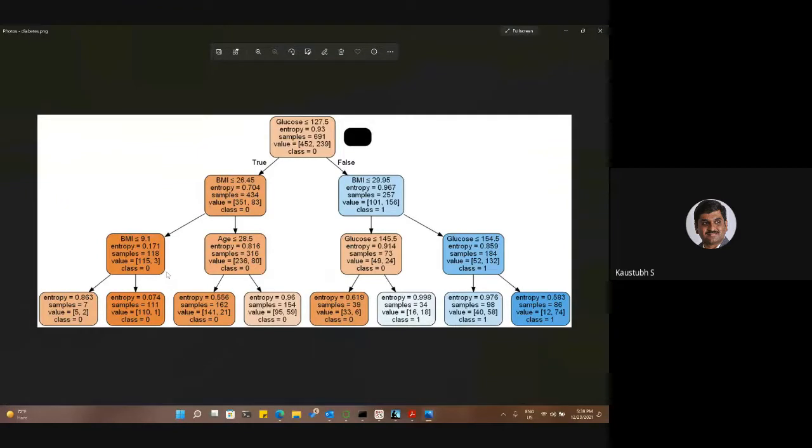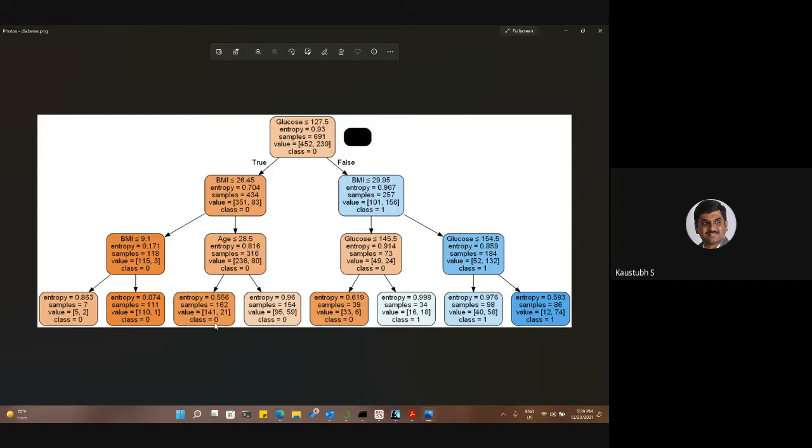See, the tree with the depth of 3, and I believe the black node is the root node, and clearly there is a lot of entropy here. If you see the entropies at the leaf level, the leaf level entropies for some of them are pretty high. For example, if I take the extreme left, it's 0.863, and one of the entropies over here is 0.976, and clearly the depth I'm choosing is not that great, right? Because I see a lot of impurity even though we have reached the decision.